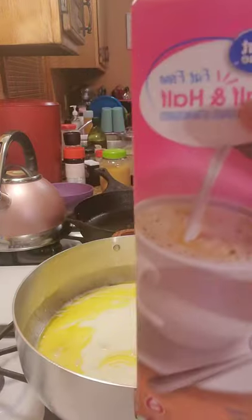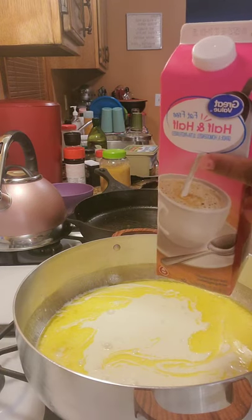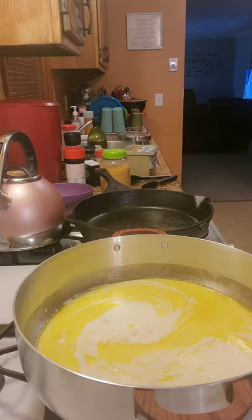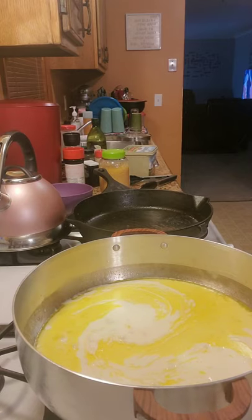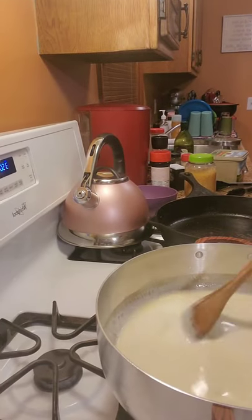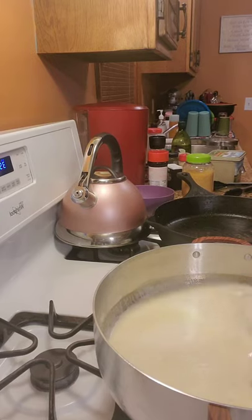And I'm also going to add, this is by choice. You don't have to do this. You can just add the heavy whipping cream. But I'm going to add a little bit of half and half, okay? That was a quarter cup, I think. Child, don't get me to tell you about the measurement. Because I be eyeballing that stuff, okay? Until my mama say stop. Okay? And I'm gonna let that thicken up, okay? Alright. Let that thicken up.